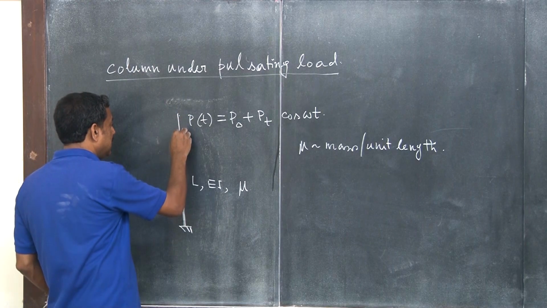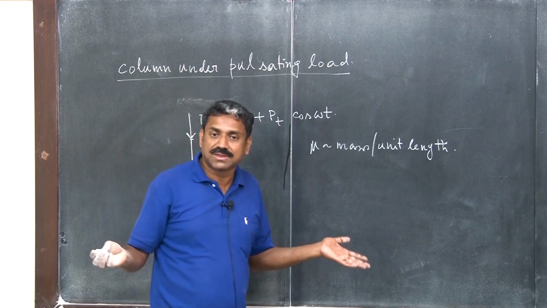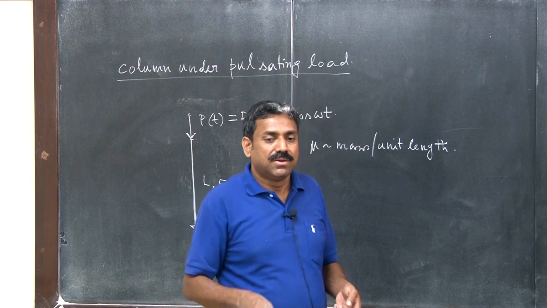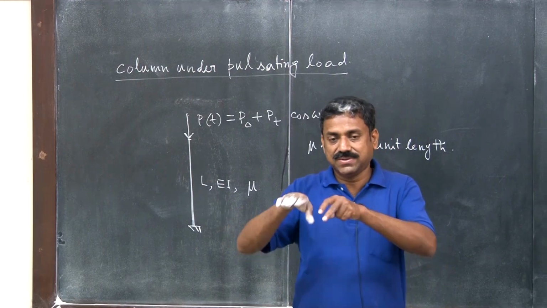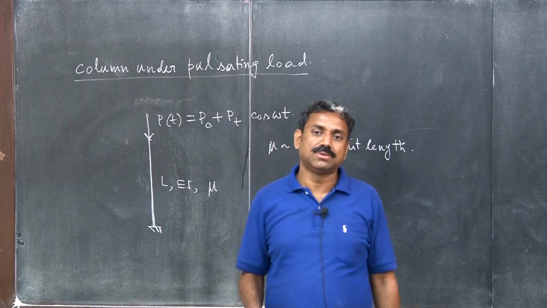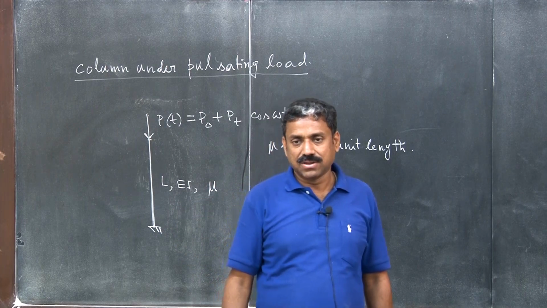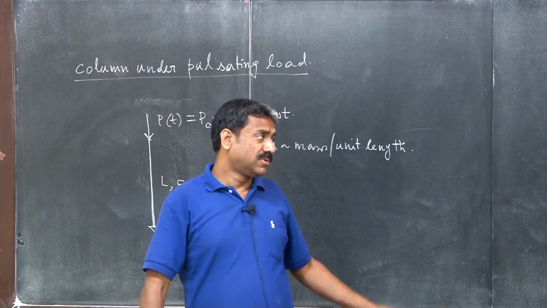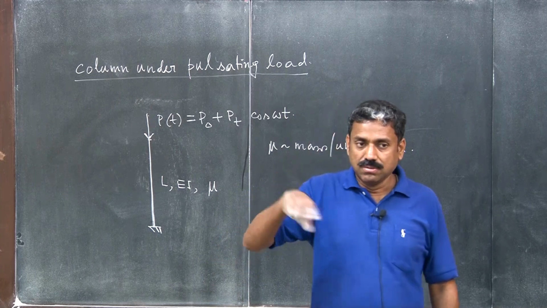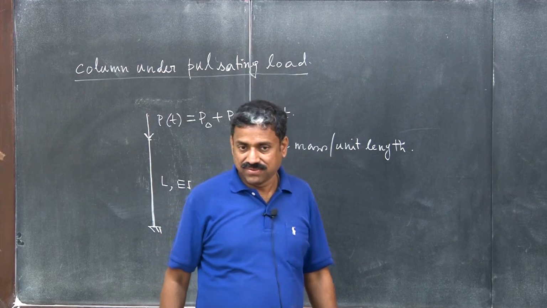Why do you see this kind of force, a column subjected to this kind of excitation? Consider a bridge pier which is supporting the deck, maybe supporting two different decks, simply supported. Nowadays bridges are mostly continuous, so the vehicles are moving, and the axial dynamic load is being applied. Of course, that will not be continuous. Similarly, a column which is supporting some kind of rotating machinery will also apply this kind of axially pulsating force.